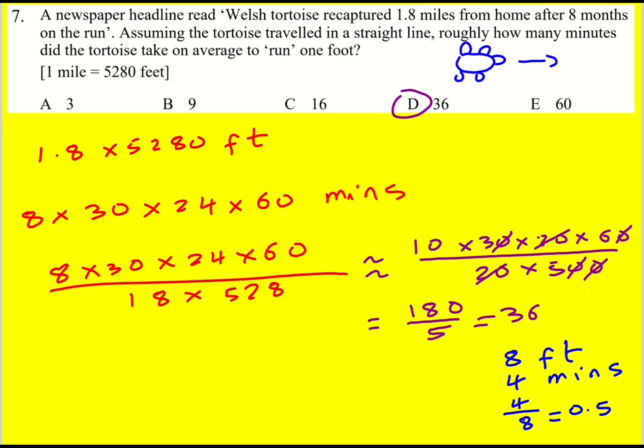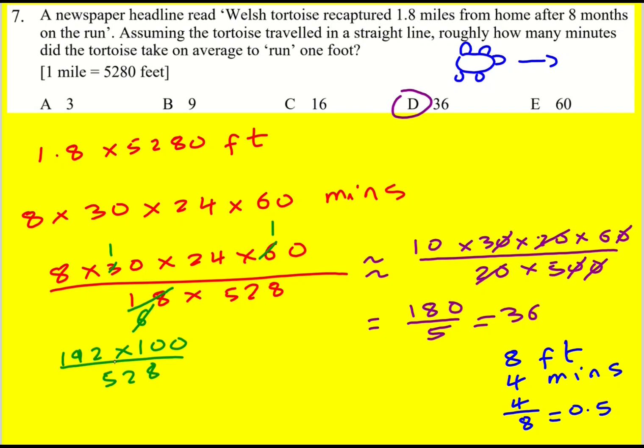And when I did this question, I tried to be a little bit more accurate. I didn't just round to one significant figure. I thought, okay, I can cancel out that 18 because I can divide through by 3 to cancel them out, and then cancel the 6 out with that one. I could do 8 times 24, which gives 192. And I'm times them by 100, and I'm dividing by 528. But there's no quick way, I don't think, to get a good approximation to this.